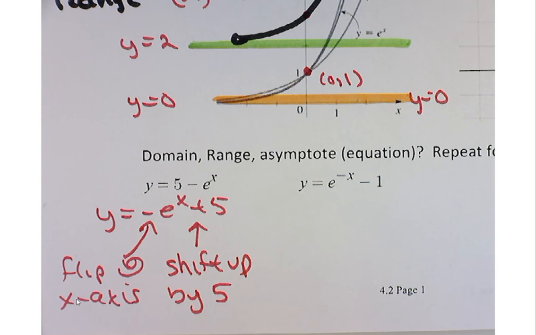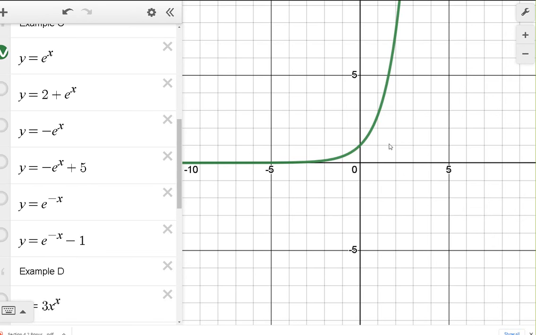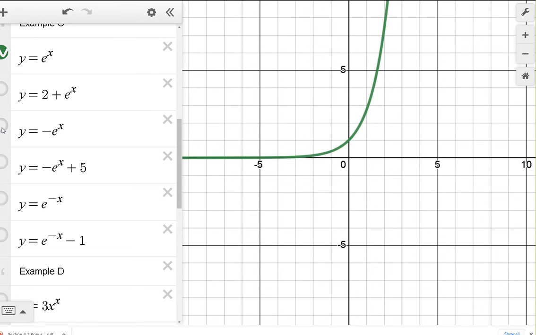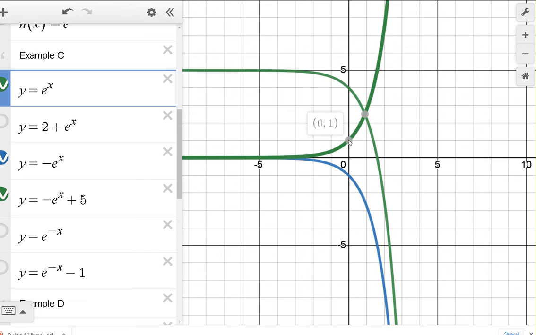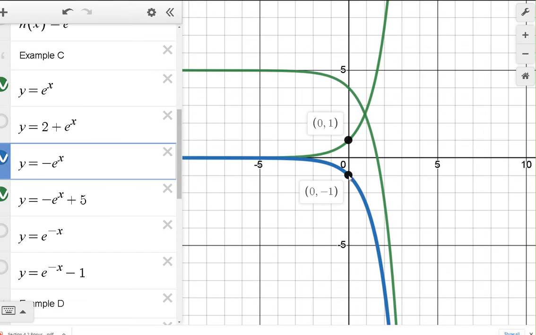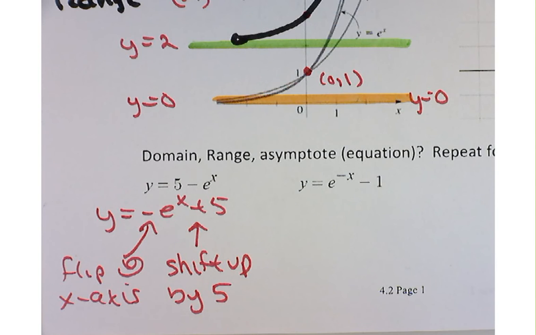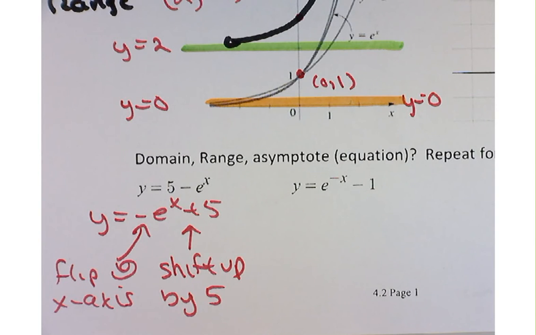Let's see that in action. And I kind of like to do these things one at a time so that we can see that. Here's your graph of e to the x. If I look at the graph of negative e to the x, it's reflected around the x-axis. It's facing down now. Let's shut off this graph. The next step is to shift that up by 5. So we've got y equals 0 is still our horizontal asymptote, but when I shift it up by 5, well, now my horizontal asymptote is at y equals 5. So great. The one point that I care about you keeping track of, this one at 0, 1, got reflected down here to 0, negative 1, and then shifted up by 5. So that one point that I'm going to look for on your graph is going to be at 0, 4. And if you take a look here, it's already sketched in for us. It's at 0, 4. So beautiful.